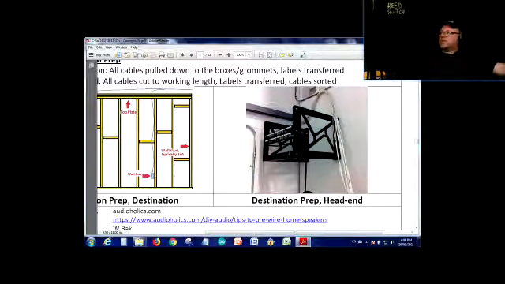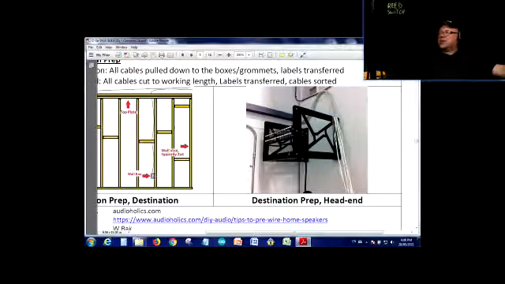Maybe I would do a service loop. Somebody asked me what a service loop is. A service loop is an extra coil of wire at the location. So if you need to, for whatever reason, grab some extra length of the wire later, you can pull that from that service loop. And usually it's like 10 feet or something like that. So for our assignment purposes, we said that we're going to have a service loop. Every wire is going to have an extra 10 feet just before it hits the patch panel here.